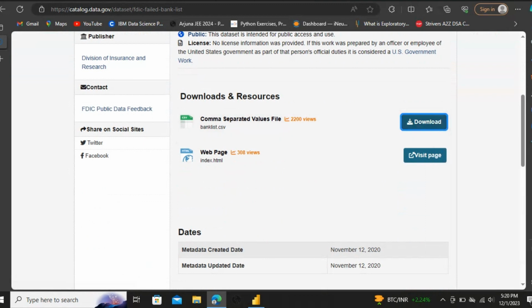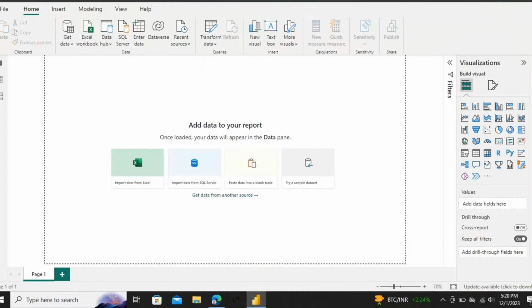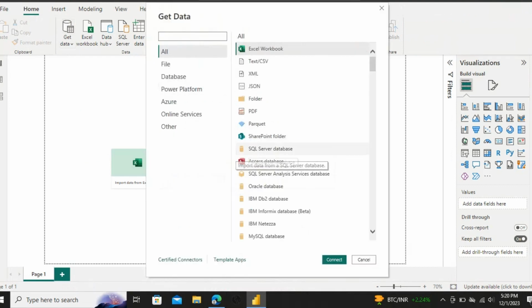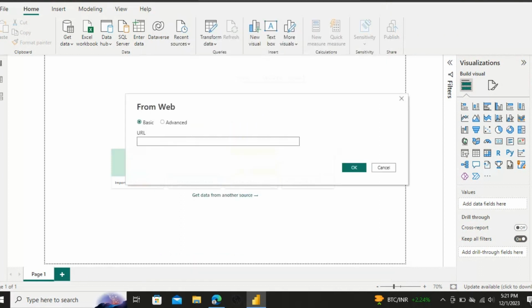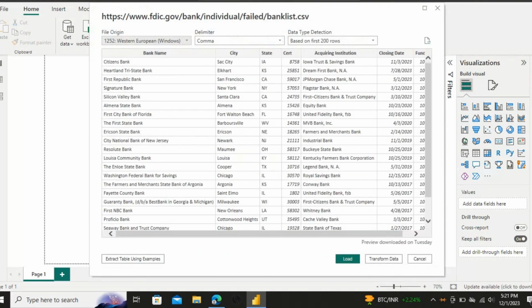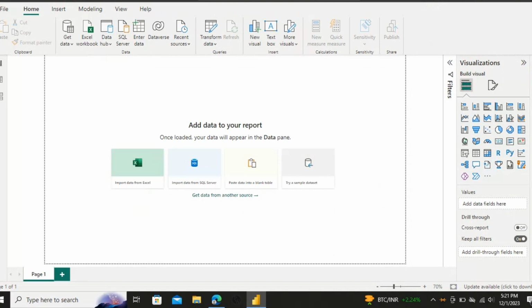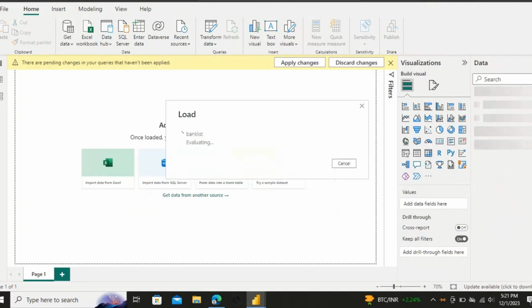Okay, and just open your PowerBi desktop, and here you just click on Get Data. Here you need to search for web. Just open this web, click on connect, wait for a second, and here you get the bar where you need to enter your URL. Just click OK, and it simply loads your data. Here you just need to click load data, or you can transform it if you want. I directly load the data. It will take a few seconds to load the data.